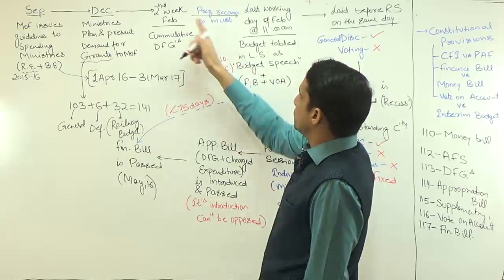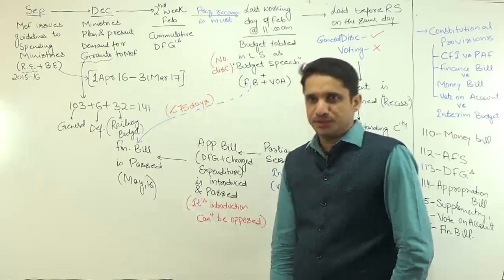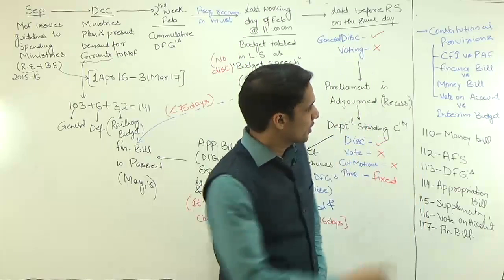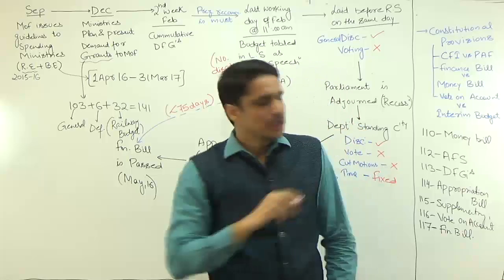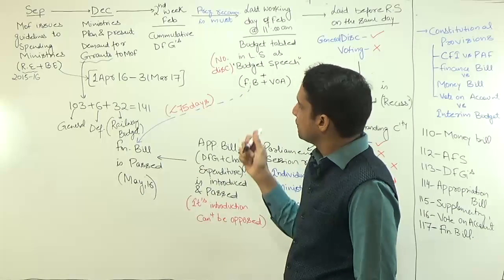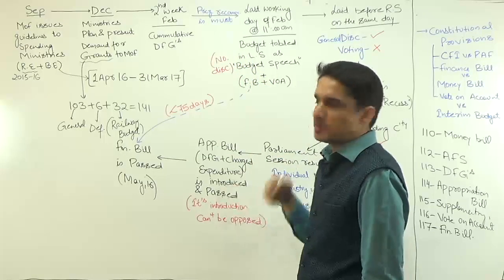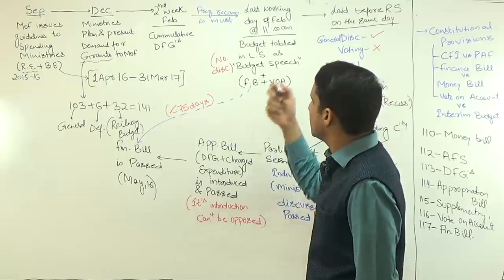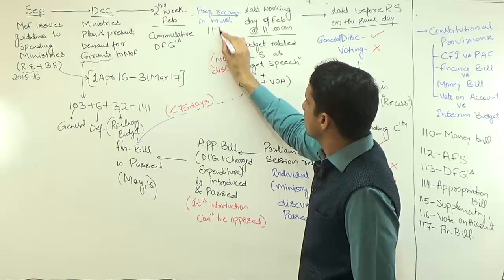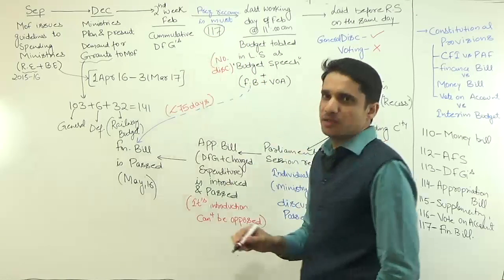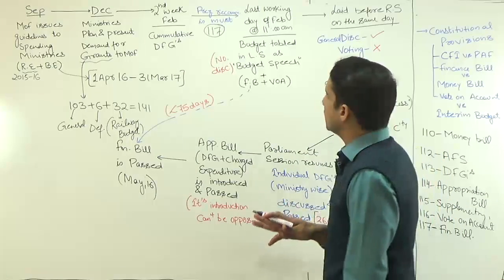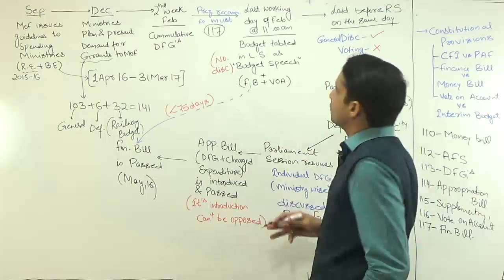And then this budget will get the recommendation of the President. Budget is a money bill, and for a money bill, or for the finance bill, the President's recommendation is a must. Once the recommendation comes, as per Article 117, a day will be decided by the President, but conventionally after 1998, it is the last working day of February.